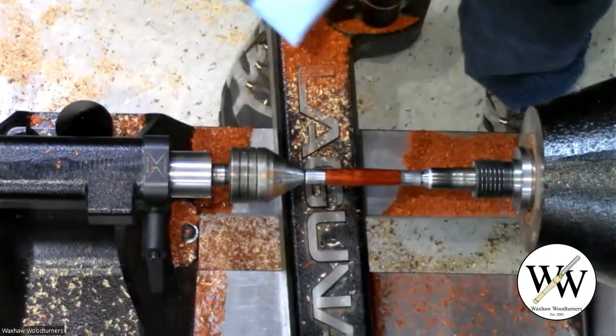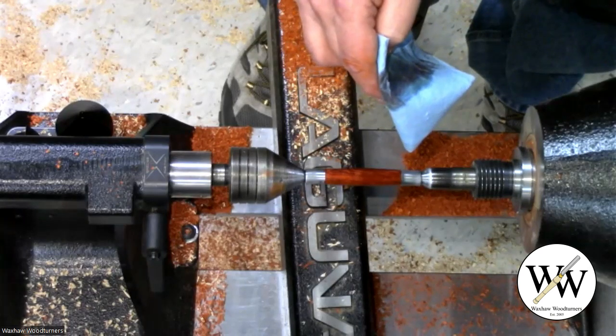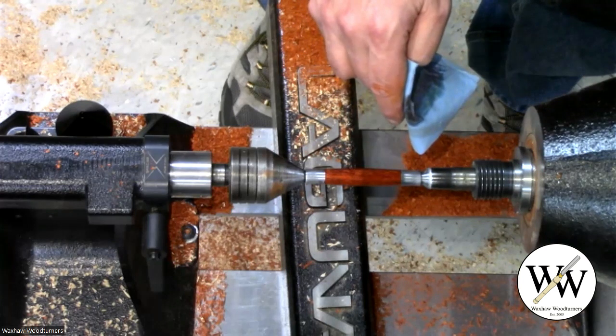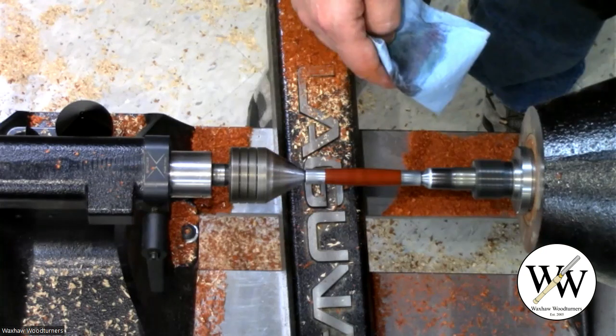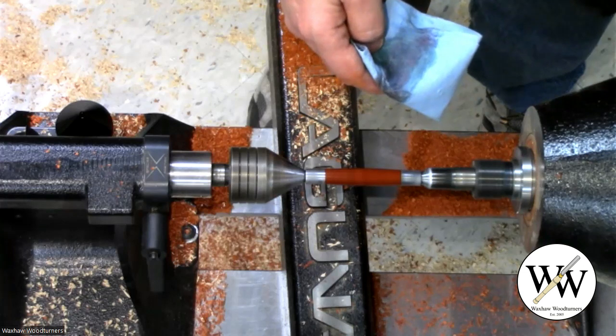I think acetone is going to eat... I've never used acetone, but I don't know what it'll do with this though. If it gets in there to the epoxy, it may loosen it. Acetone's very, very strong. But if you got denatured alcohol, use denatured alcohol.